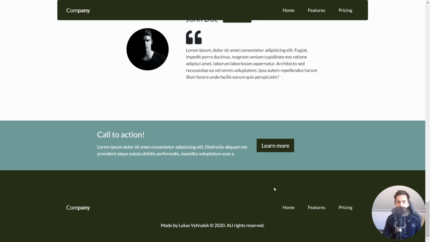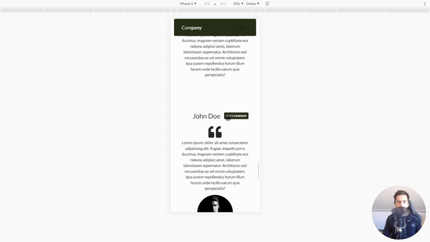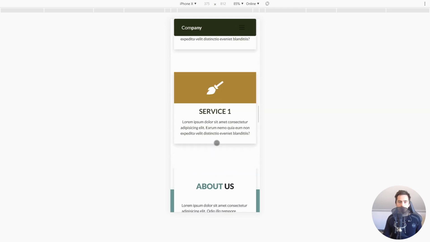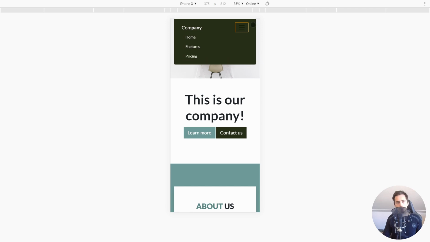Okay, very simple footer. So let me show you how it looks like on a mobile phone. So if I change the view to iPhone X, you can notice if I go all the way up, wow, a lot of scrolling to do. We have some sort of menu. It works. You can probably just change the color because it is a little hard to read. But yeah, then we have the hero section.